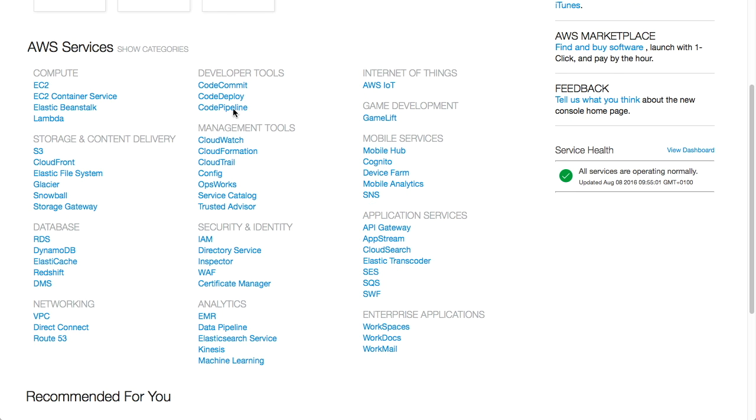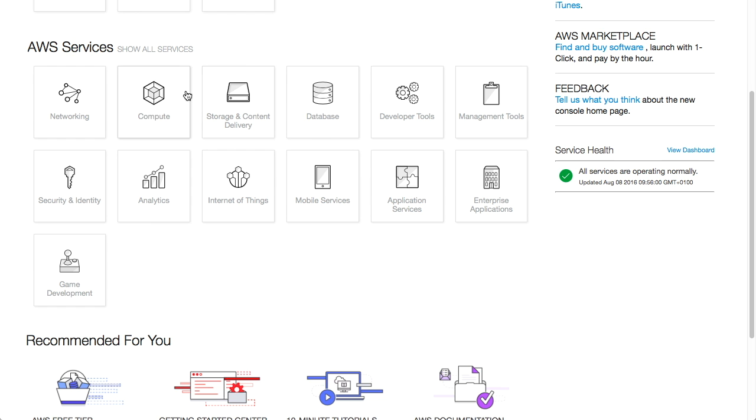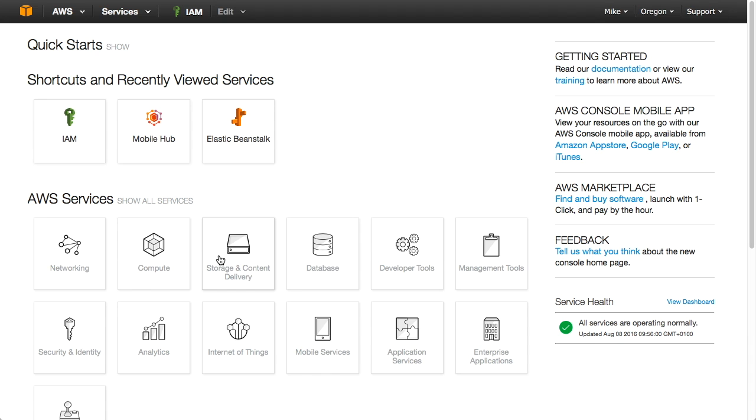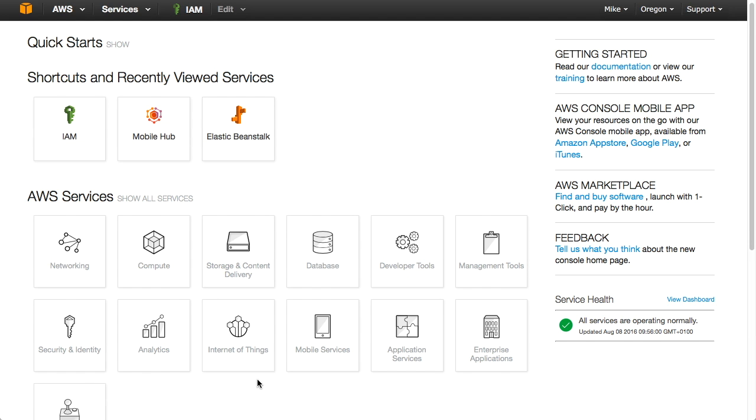So as I said, it looks very, very similar to the way it did before. Obviously, there's a bit of style changing there. But what you can do is click here and say show categories. And this is where it changes quite significantly. Now if we take a step back and have a look at this screen, I think this really is the brand new AWS console. This is really the way that they're clearly wanting to take it.